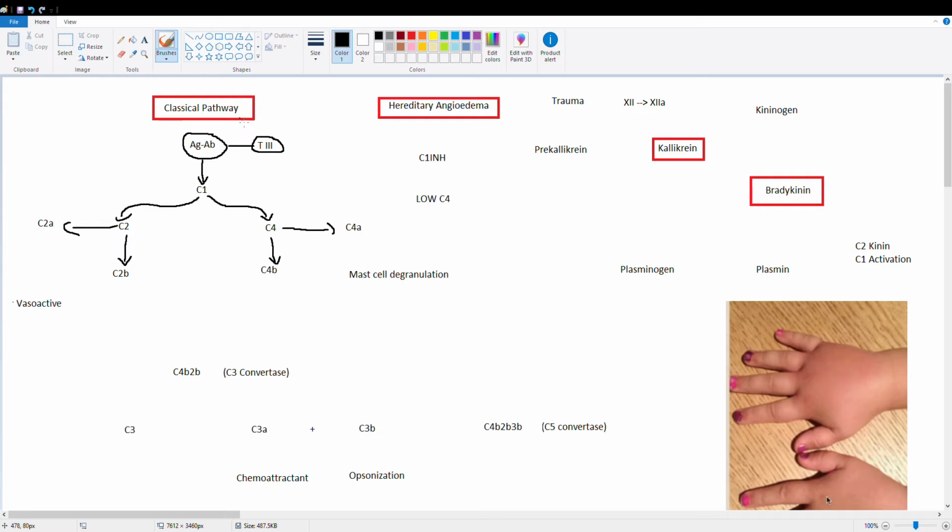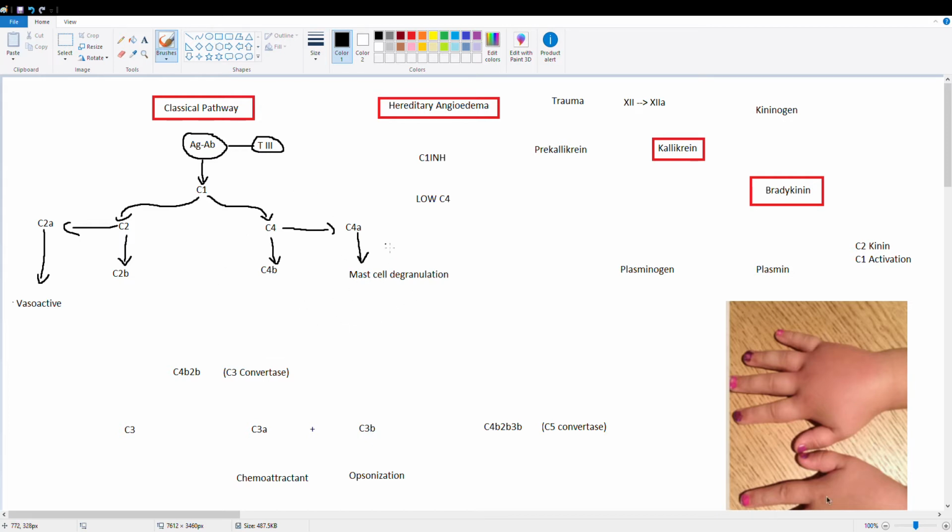Alright, so the classical pathway is associated with the B versions of these proteins. So C2b and C4b are going to continue the pathway. But that's not to say that the A components aren't important, because the A components are actually going to be vasoactive, which is going to help the pathway along, because it's going to bring all the mast cells, all the neutrophils, all the macrophages to the site of infection so they can gobble up the dead bacteria once the complement cascade has killed them. So C2a is vasoactive, and C4a is a mast cell degranulator, so it's going to also be vasoactive and dilate those blood vessels.